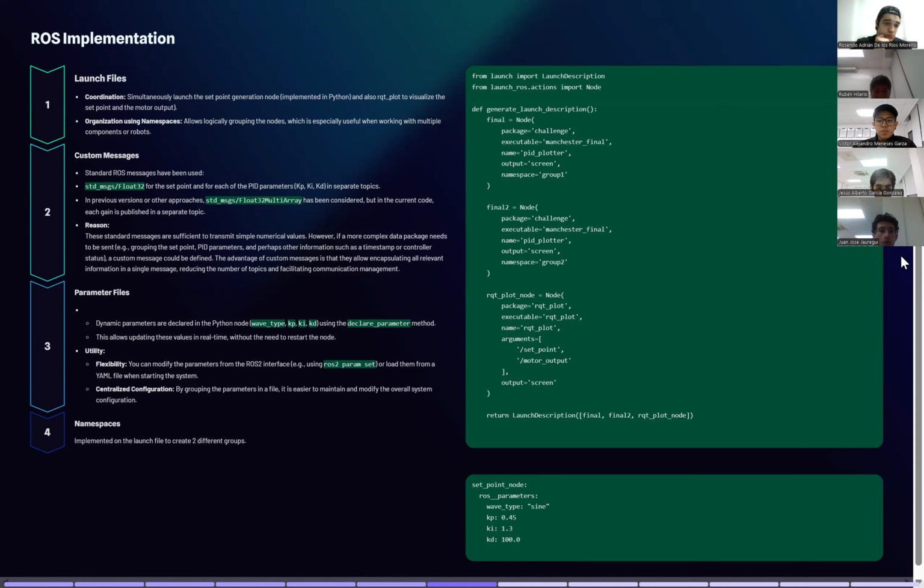And then we also created a parameter file so we can declare the values for the wave, which is a string, so we have to put sine, square, or step, and also the float32 values for the PID. Also, we use namespaces so we can create two groups in the launch file, so that we can use two motors at the same time.